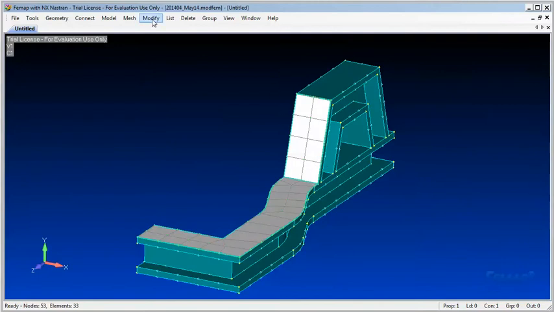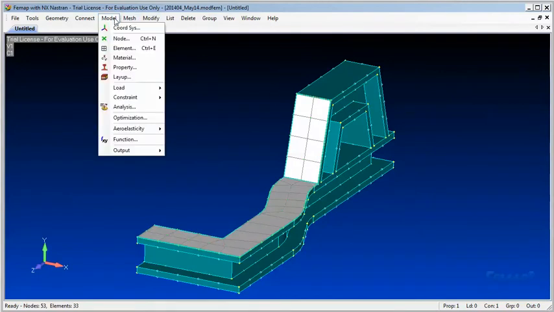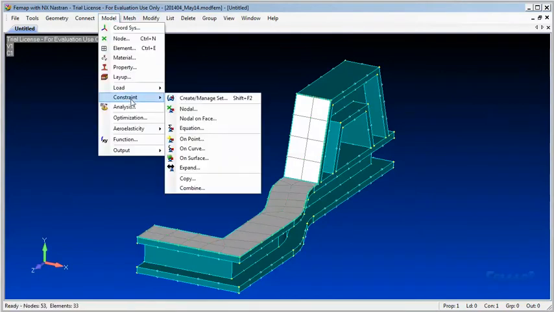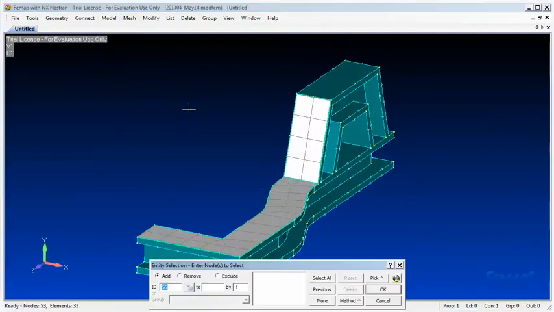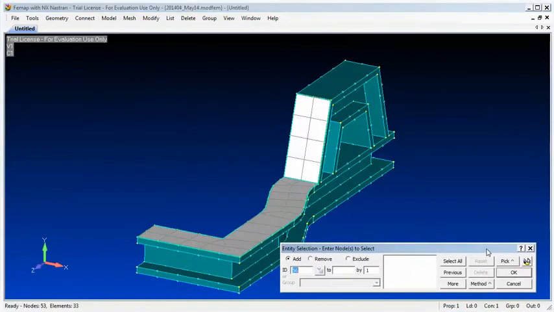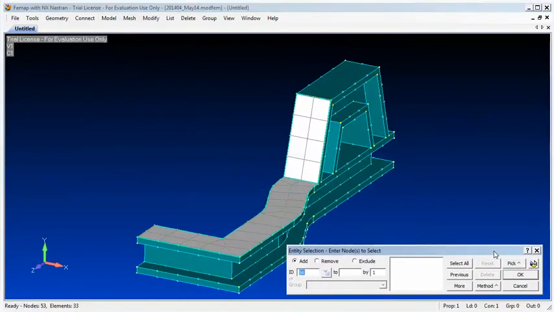Now you can go to Model, Constraint, Nodal, and here you can pick the nodes at the edge.